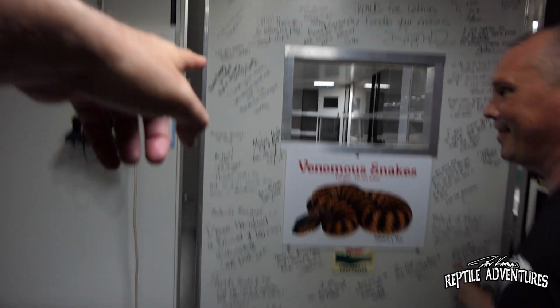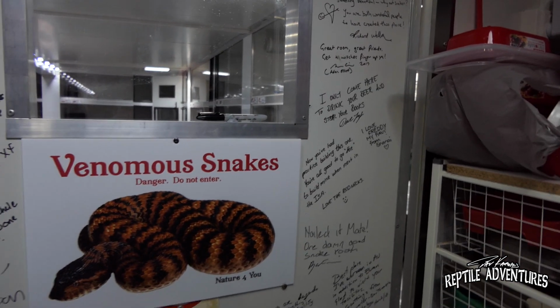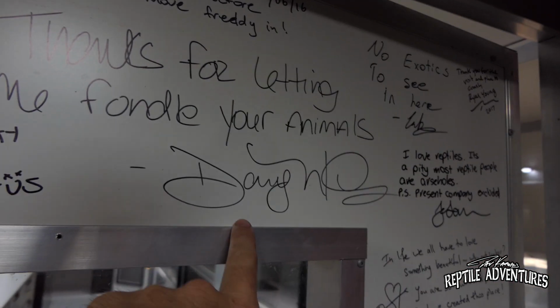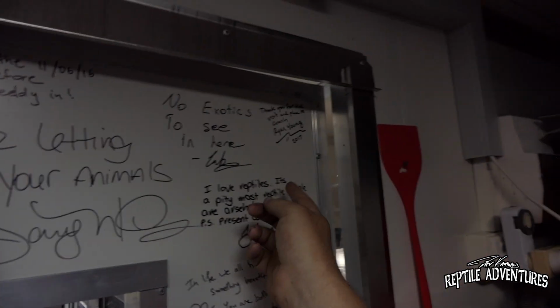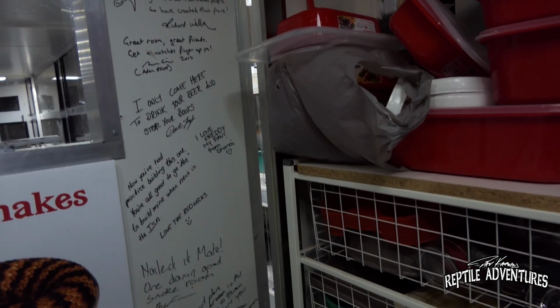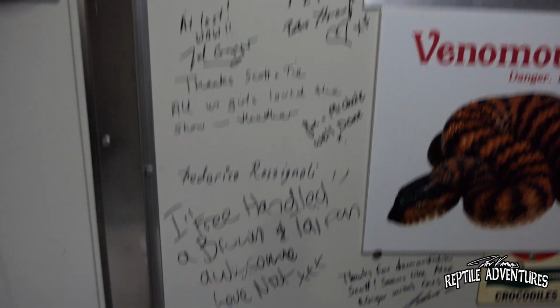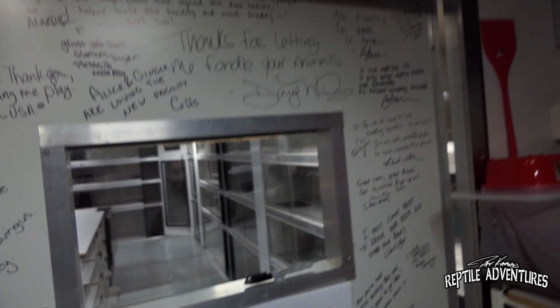Yeah, look at that. Everybody's been signing. Wow, we've got a few people there. I noticed you haven't asked me to sign that. Well, after you're done, then you can do it. Oh, there's Savannah. There's Danny Mendez. Questle signed it, very nice. Ryan Young, did he just sign this just now? Yeah, he just signed it this morning. Oh, that's fantastic. And then some other herpers like Hal Cogger. What a great idea. It's a bit of fun here on the door, you know?